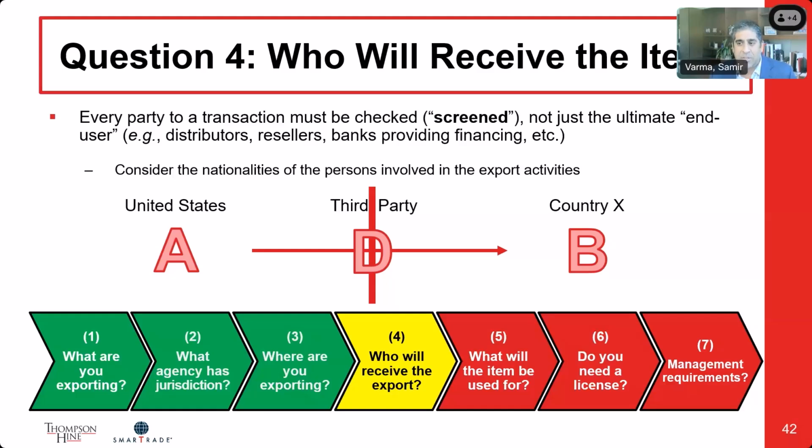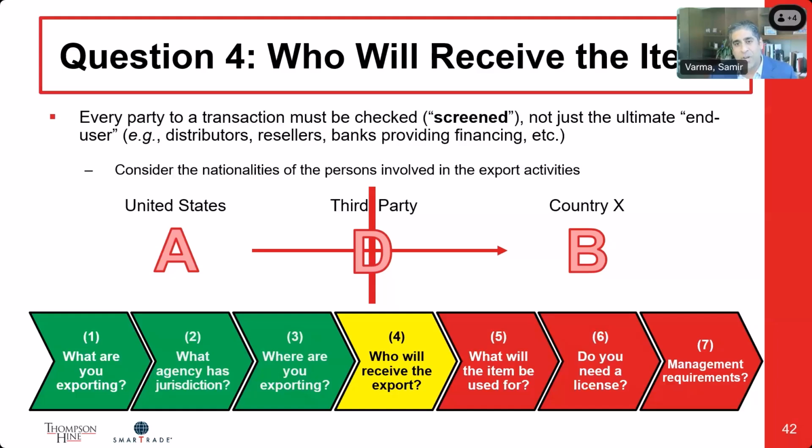And so a lot of it does come down to your relationship with your distributors, teaching them about export controls and making sure that they're doing the diligence onwards about the end users that they're selling to. And then also the contractual obligations, putting it in the contract that they are required to screen or perhaps provide end user certifications, or even putting the full risk on them, saying that if there are violations, perhaps the U.S. government will come after A in this diagram because we are the ultimate principal, and under a principal agency theory, you go after the principal.